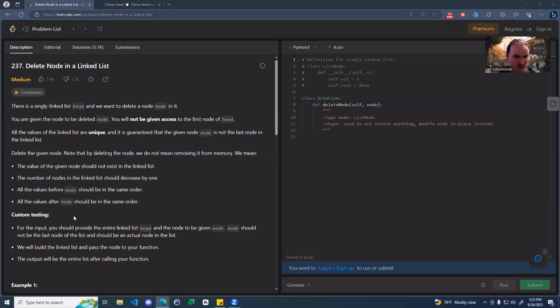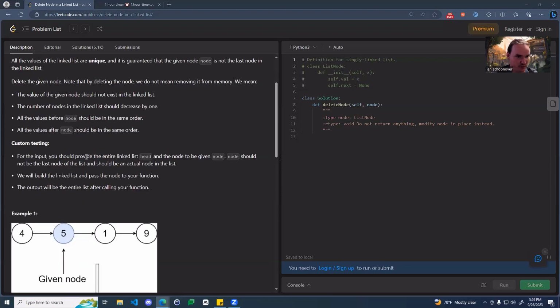Okay. So in Python, with a list, not a linked list, but just a regular array type data structure, you can use pop and pass in an index, and it'll remove the element. In this case, with a singly linked list, we're going to have to traverse the entire linked list until we find that particular node, and then figure out how to remove it and basically take the node before it and the node after it and connect them. At least that's what my brain is telling me, just having read this. We will find out if we're on the right track.